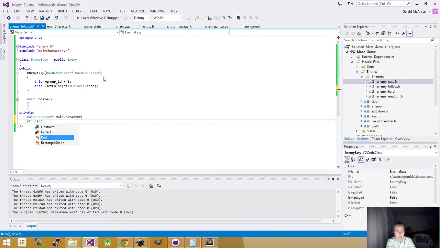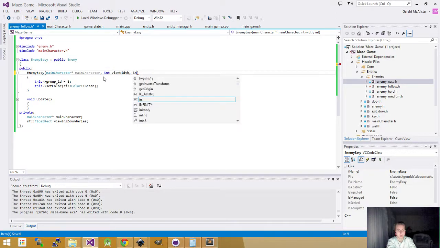So this is going to be a rectangle, and we'll specify this in here with float view width, float view height.